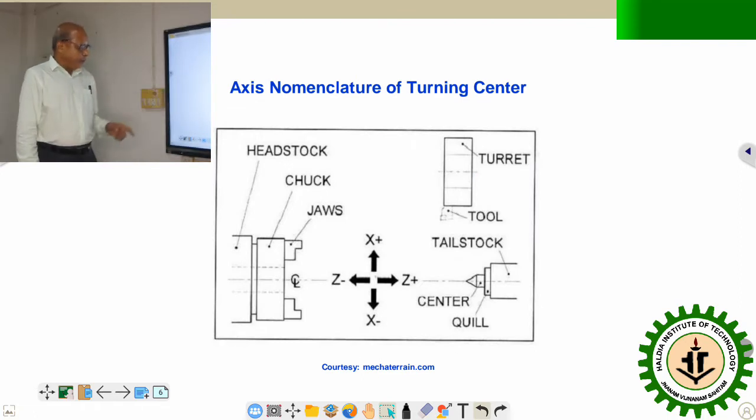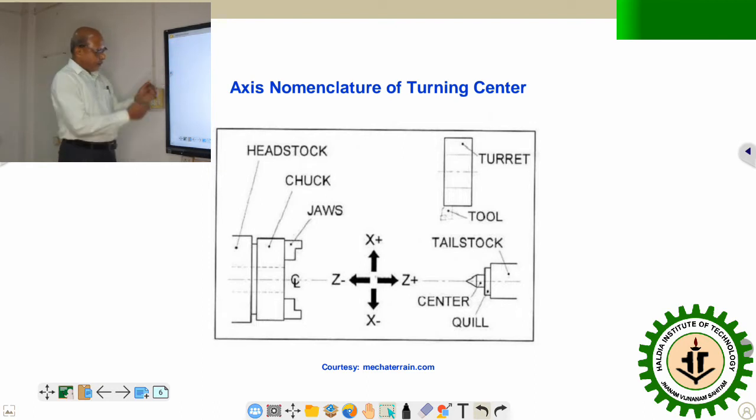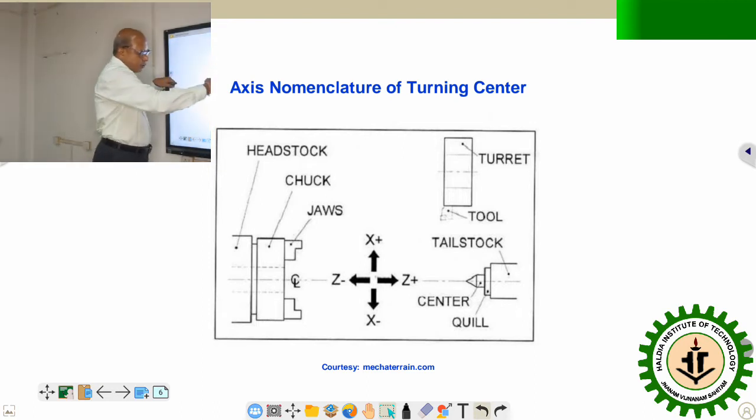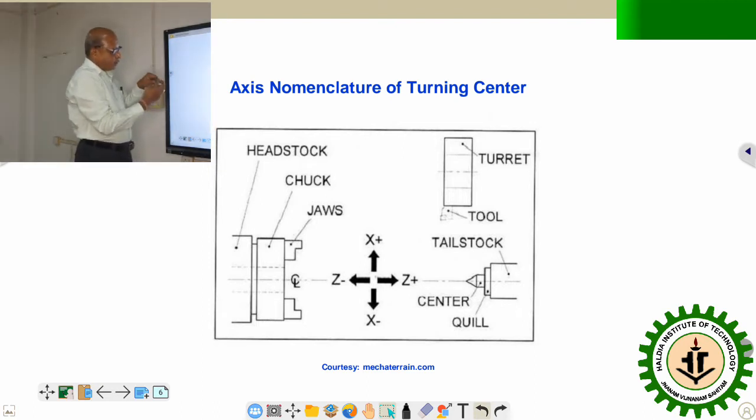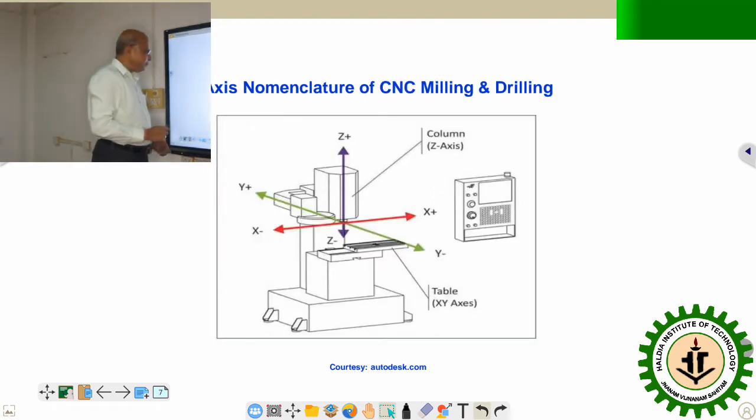It is another view. Okay, same thing. As if the job is clamped in the chuck, this side there is a tailstock support. So as regard to this particular face, okay, so this will be z plus, this will be z minus. Okay, x plus, it is symbolized as if it is going up. That means away from the center, and x minus towards the center. Okay, so that is the convention.